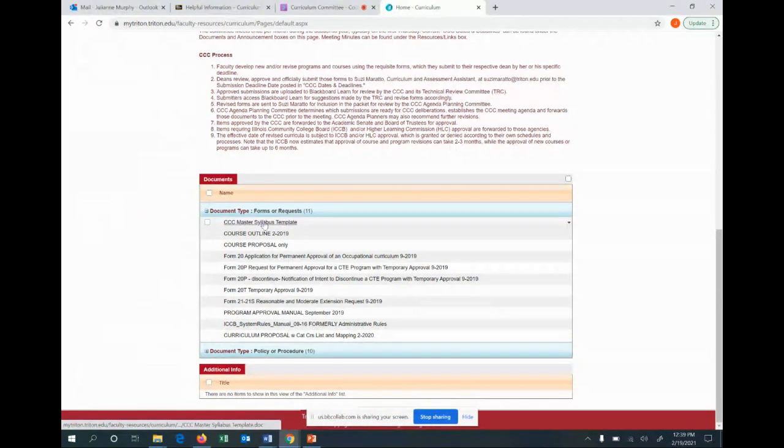Now you'll see most of what we see in the curriculum office is the course outline and course proposal form, and then the curriculum proposal form. All these things in the middle are if you want to make a new program. Form 20s, Form 21s, if you need a new program, okay? And there is a master syllabus template. If a faculty member wanted to utilize that, we've had discussion at the Senate, should all faculty members have a syllabus that looks similar but has their own unique content. The school hasn't really made a formal decision on that yet, but if you wanted a template for your syllabus, it would be listed here.